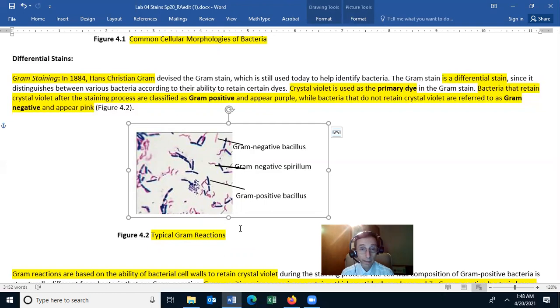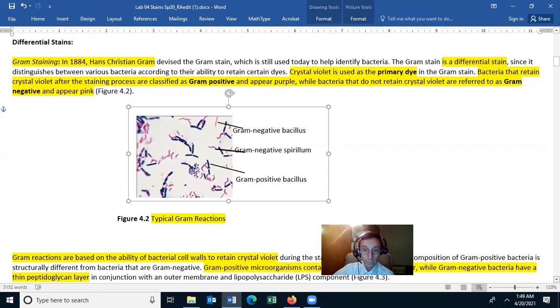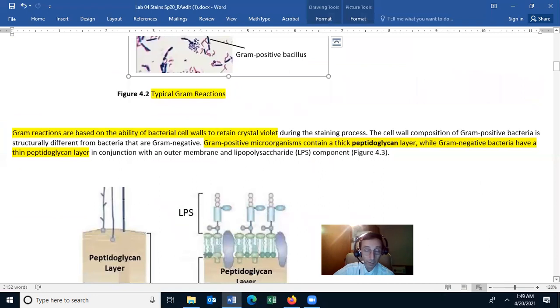And so the Gram stain allows us to differentiate almost all bacteria into two groups, and that is why it is the most commonly used differential stain in microbiology. And here we're looking at the Gram stain, and as you can see, there are many different cells here, some that are gram-positive. I think that's a gram-positive coccus, and then those are gram-negative spirilla, and there's a gram-negative bacillus. If you don't know, the gram-positive are purple, the gram-negative are pinkish or reddish.